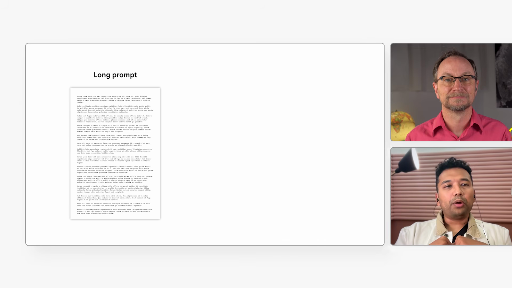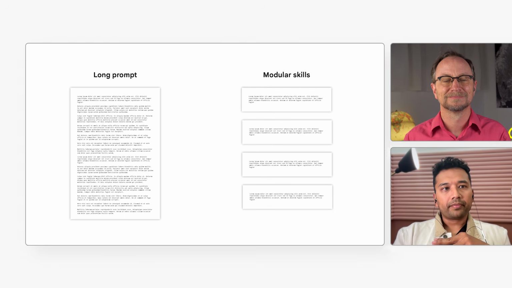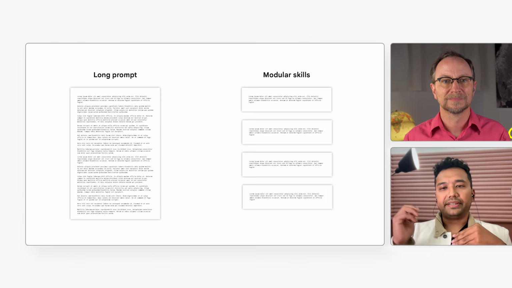Very good. And you said we should stop writing long prompts for our coding agents, right? Exactly. Long prompts confuse the agent. Instead, you should use modular skills. The agent only reads a short description of each skill and then dynamically loads the full skill only when it needs it. And skills are just text files, I believe. And where do you put them?